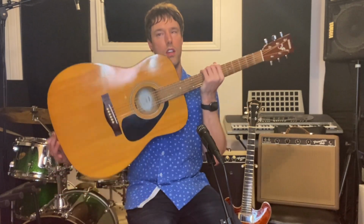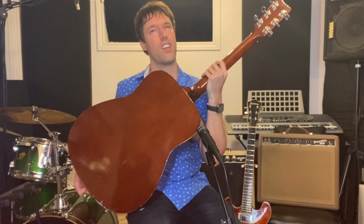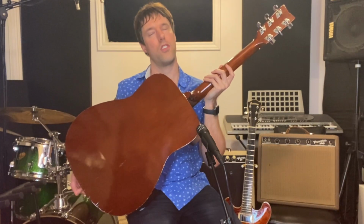Whereas the F310 is a more recent model from Yamaha. This particular guitar has seen its fair share of abuse. It belongs to a student of mine. I'm doing some work on it right now. But he just had it when he was a kid, and he didn't really know how to take care of it. This one has, again, a laminate spruce top, and then tropical hardwood, we'll say, laminate on the back and sides. And then the neck is a mahogany substitute.